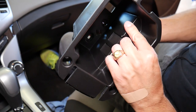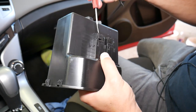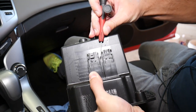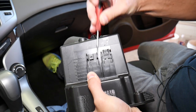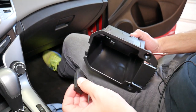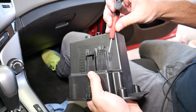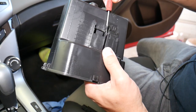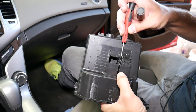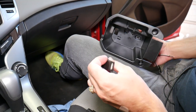So what I'm going to do is grab the connector on the inside with my finger to pull it out, and at the same time push that one in, and then one more here. Okay, and the auxiliary port came out. Now what about the USB? Absolutely the same way. Push in here, push in on the other side. Give me just a second here. And the USB came out as well.